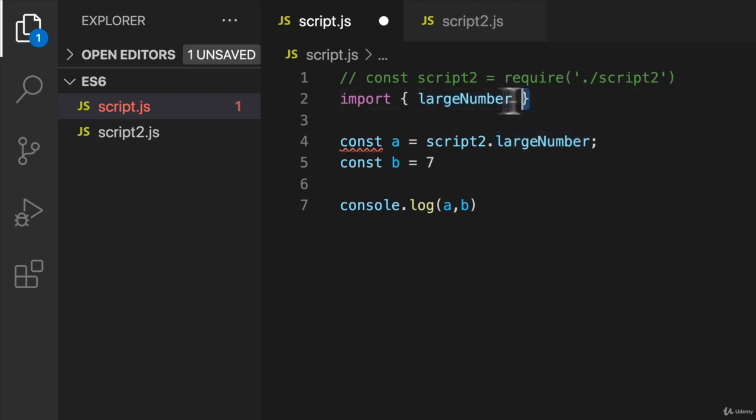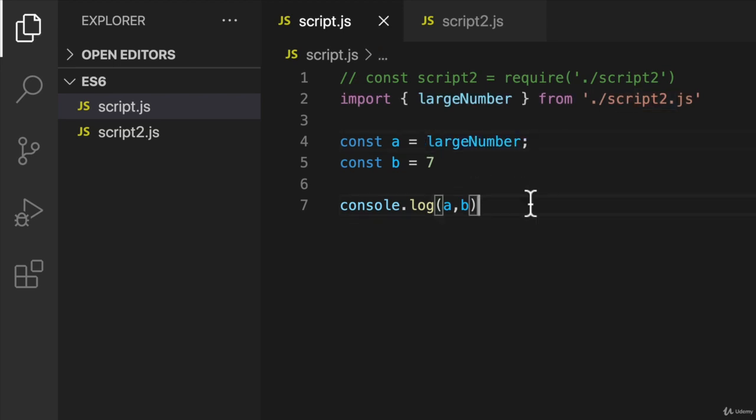So this object destructuring simply says out of the script2 object that we're going to import, just grab the property largeNumber. So I can say from, and in here, dot script2.js. So now that I've imported largeNumber and I did object destructuring, I don't need to call script2.largeNumber. Instead, I can just simply do largeNumber.